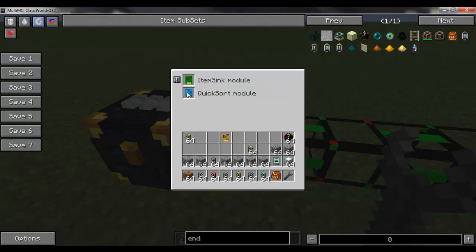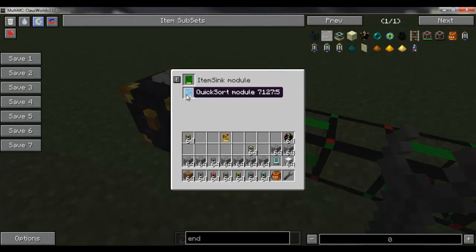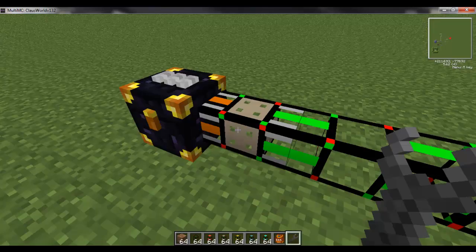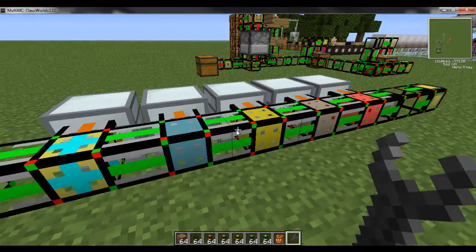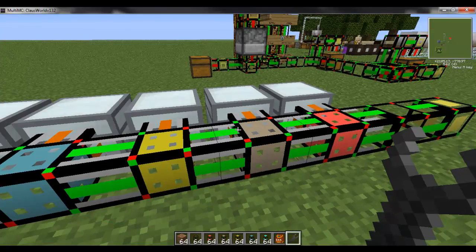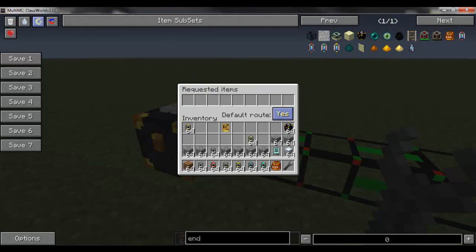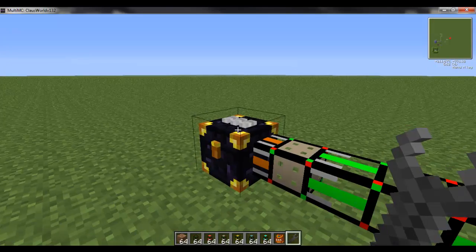And the quick sort is going to pull all the items in there in a quick fashion, sometimes a half stack at a time or a full stack at a time, and it's going to throw them into the network to be sorted. So it says, I'm going to sort all items, which would be cobble in my case, into this network, and if it has a place to go, which cobblestone does, it'll go to that chest. If it doesn't, this is where the item sync comes in play. Default route yes, go ahead and send it back down this network.